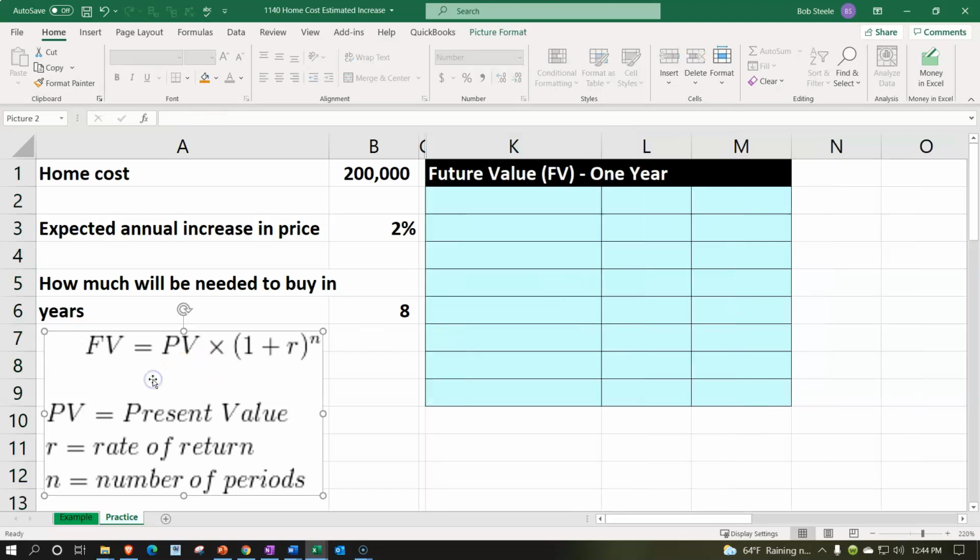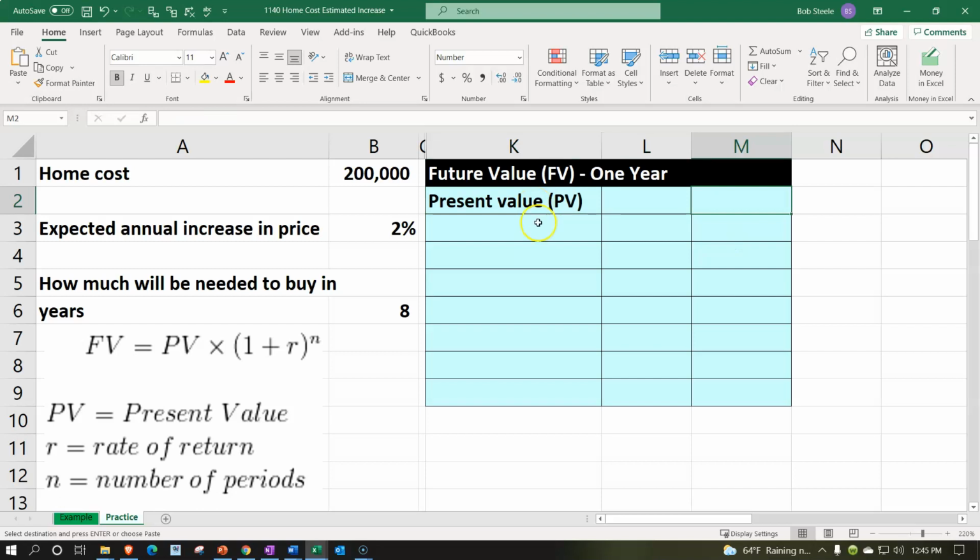So here's our formula. Future value equals the present value times 1 plus R to the N. Straightforward calculation this time because we're solving for the future value. We're going to put this in a table format, meaning I want these two components to be on the outer side of the table and this component right here to be on the inside, in a similar way as we might see in a tax return or financial statement kind of format. So I'm going to put the present value, our starting point, on the outside. This is going to be equal to the 200,000. And then on the inside, we're going to do this calculation of the 1 plus R to the N, which I'm going to do in a subcalculation indicated by the colon here, starting with 1.